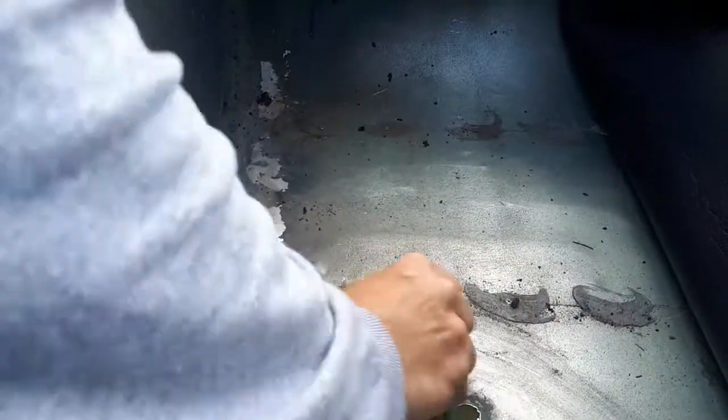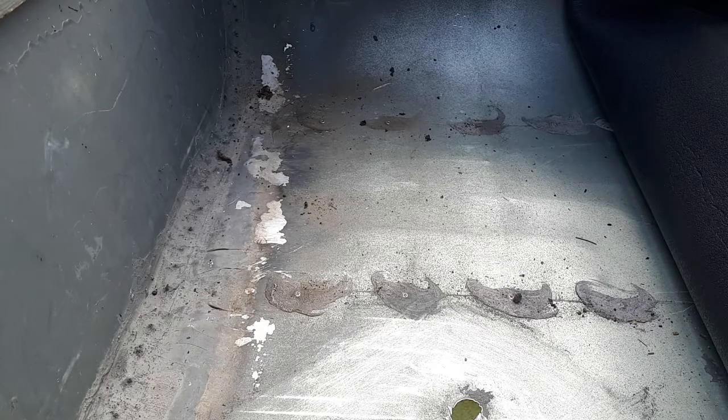You want to make sure you give it a good scratching so that any years of oxidization or dirt, mud, whatever's on there comes off, duck crap, things you may run into. I'm going to do the same on the bottom side. I'll leave you guys up here.